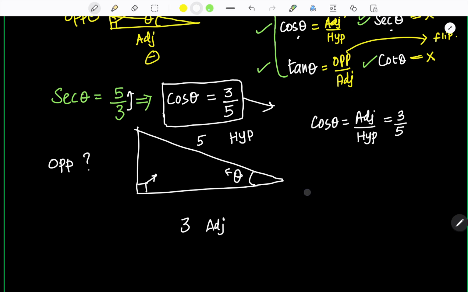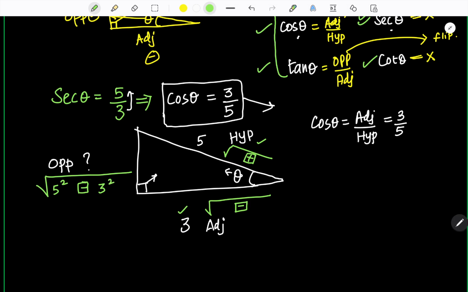I told you we are going to use Pythagoras theorem. For using Pythagoras theorem, keep in your mind you have to put minus in the middle. Here if you want to use Pythagoras theorem, you want to put plus in the middle. If you want to use Pythagoras theorem here, you have to put minus sign in the middle. Keep in your mind. Because why? This is the biggest side. Okay. So biggest side is 5 square negative and the smallest side is 3 square. Right?